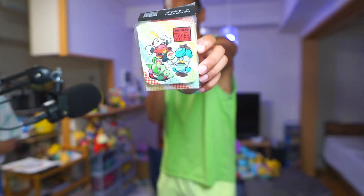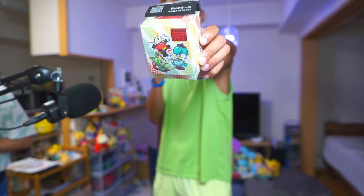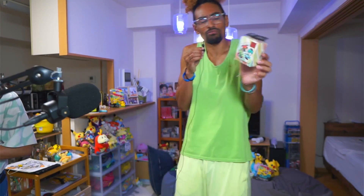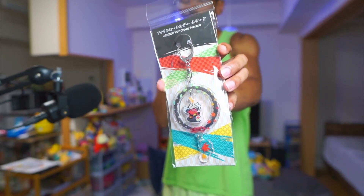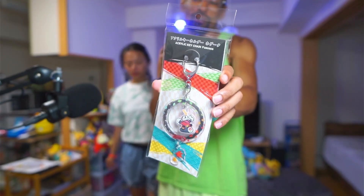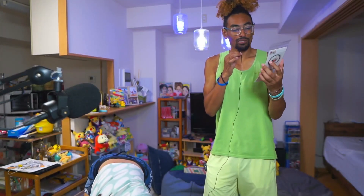The next thing we have here is this deck box, yet again with the Yokohama visuals on it — all three Pokemon. It's one of a kind and not going to be available elsewhere, so of course I had to get one. Just 500 yen, not expensive. Really cool just to have something like this in your house. Next item we have is a Fuecoco keychain right there. It is a different type of keychain — a flat image rather than a 3D one. Fuecoco being our favorite with the Onigiri, we had to get it.